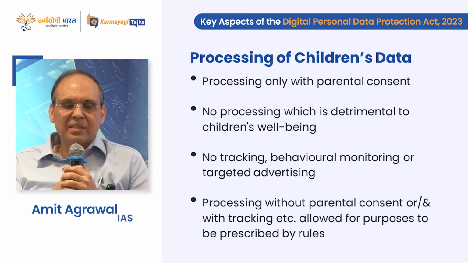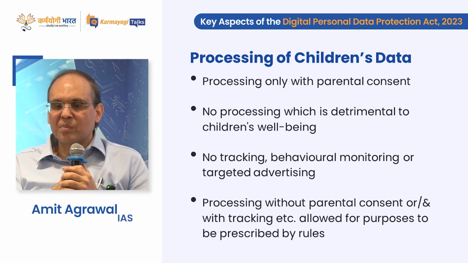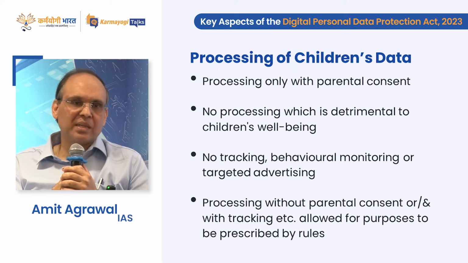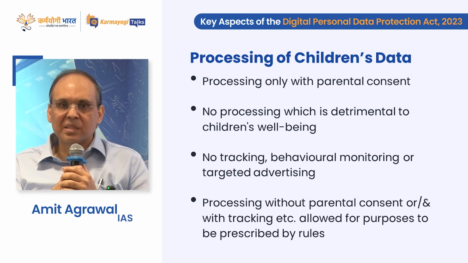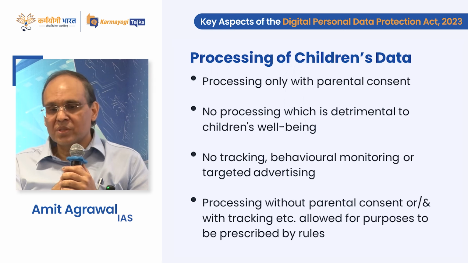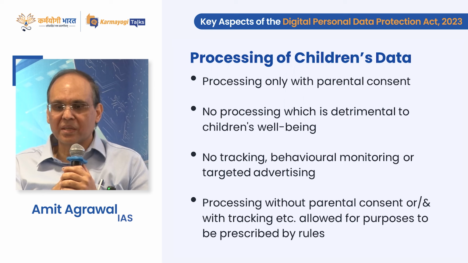Processing of children's data, there are certain bars here. Processing can only be done with the consent of the parent or legal guardian. No processing may be done which is detrimental to children's well-being, and children may not be tracked or behaviorally monitored or targeted, and a child is anybody below 18 years of age. However, there is a provision that through rules, in certain prescribed cases, processing may be allowed without parental consent, or even monitoring and tracking may be allowed.